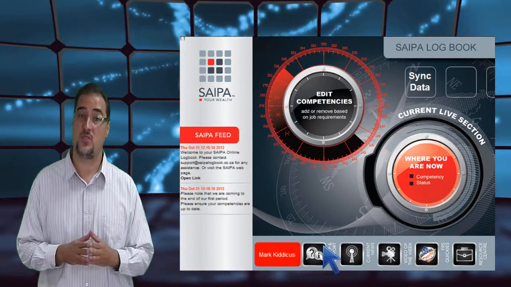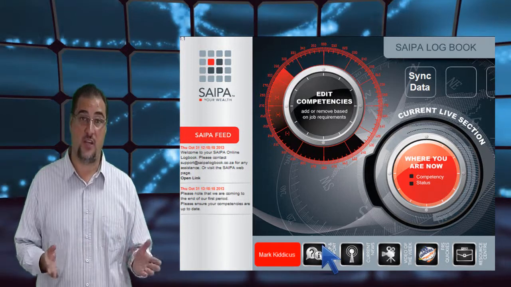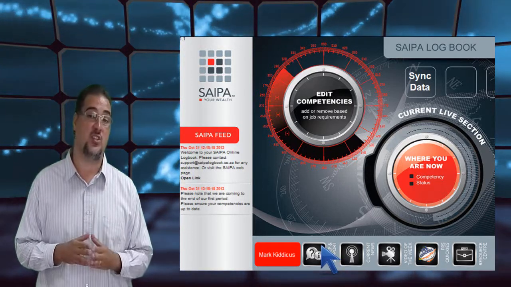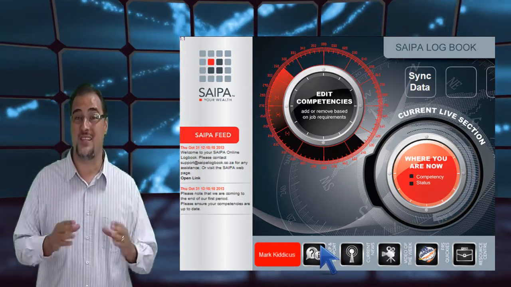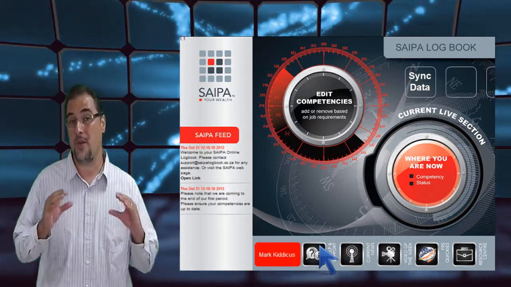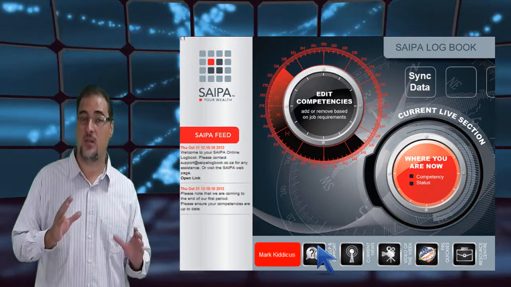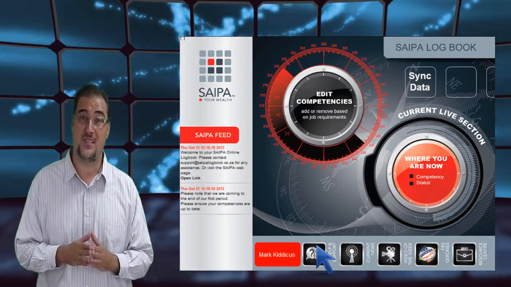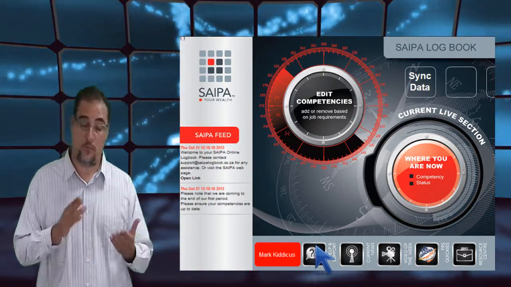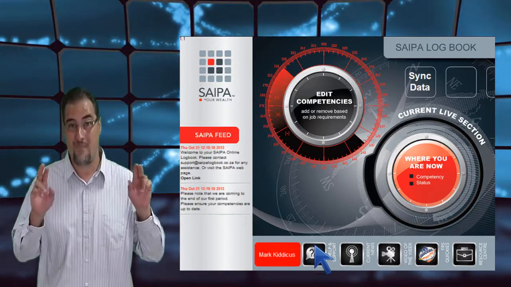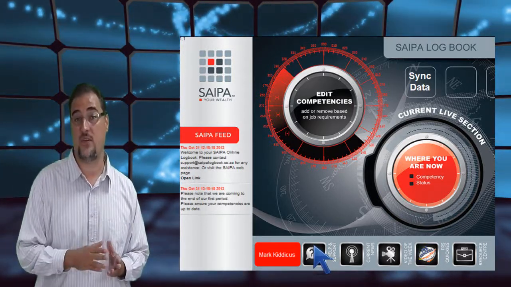The first one is the help support button. That will allow you to watch this video again at any time, as well as give you access to the PDF for your competencies. This is the recommended competencies to do per period, and this is a recommended read and available to you at any time. This will give you reasonable guidance on which competencies to choose for certain periods, both indicating the minimum and the maximum that you should be doing within that specific period.